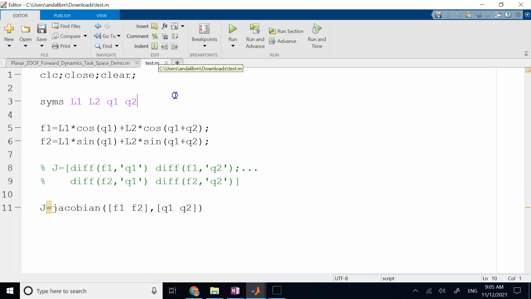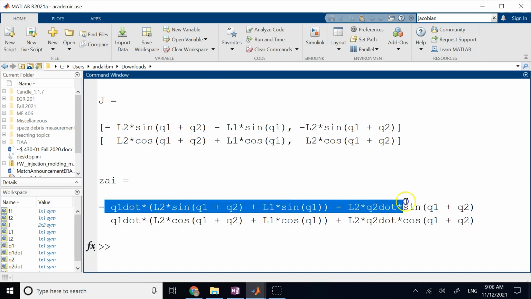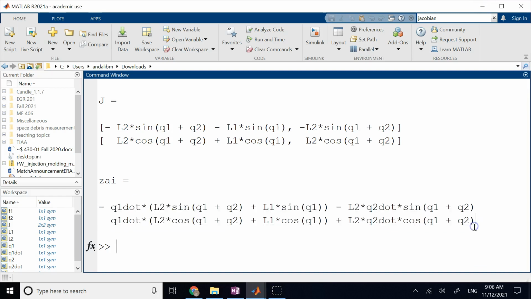Now, if you want, as I said, to calculate xi using the same thing, then you add your q1 dot and q2 dot here, right? And then you can also say your xi is equal to what? It is equal to Jacobian times the vector of q1 dot and q2 dot. Okay, and then it multiplies them and gets you the vector xi, which you can see here. This is the end effector x and y velocities.